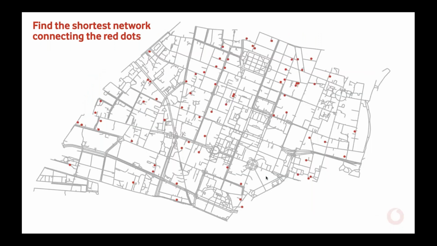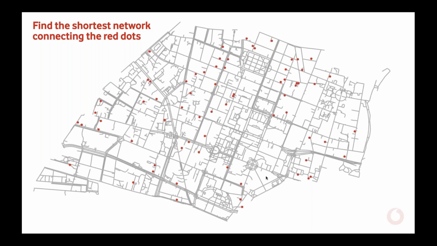So the previous problems were comparatively simple in the sense that there was little structure in the solution sets. Especially in the second one, vertex cover, any subset of the vertex set can in principle be a solution. Now we come to a problem that has a bit more structure in the solutions and is somewhat harder to express as an integer linear program. But let's start with the problem, which is to find the shortest network connecting potential customers in an area.